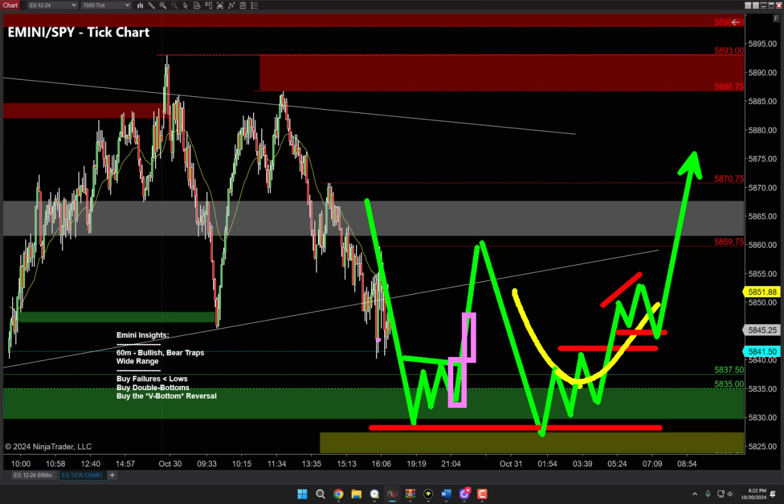I'd love to grab that first attempt going lower, but if it pops up and rolls back over again, if you're in my trade room each week, you know these are oftentimes our most lucrative trades of the week here. Those double bottom retests, it's basically a failure into bear trap combination. And now my third trade for tomorrow.